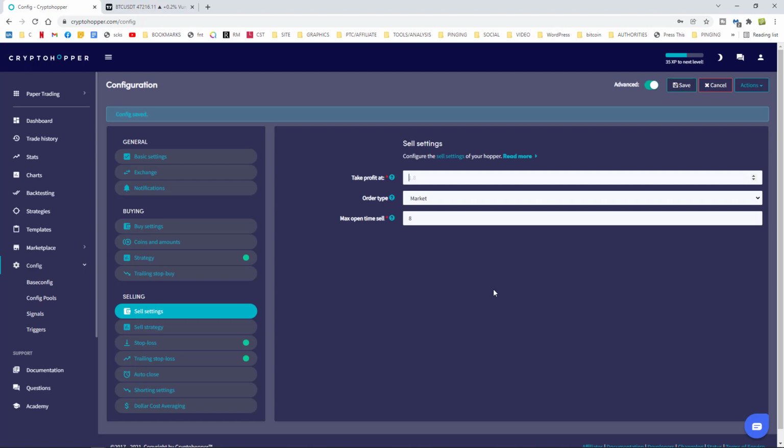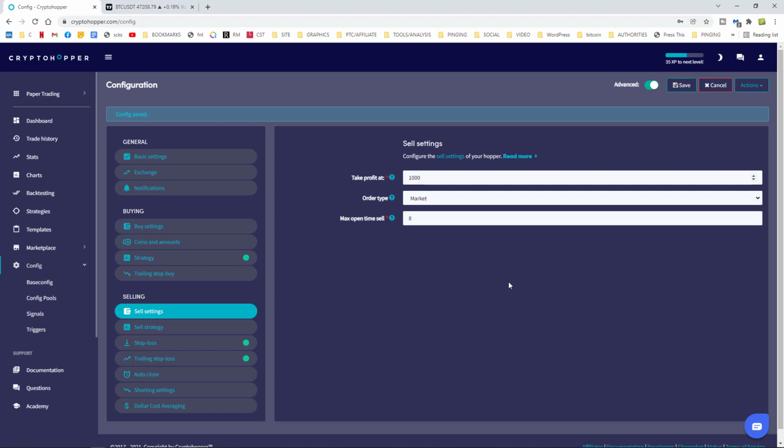Which, this is crypto, you know that's possible. What if it went up 1000% over several days? Well, you sold at 10%. Tough luck. You don't want that happening. So what we do is we type in 1,000 a day. You never know. It's never happened to me yet, but maybe one day I'll be lucky and I'll just happen to have bought a certain coin and it'll go up 1,000%.